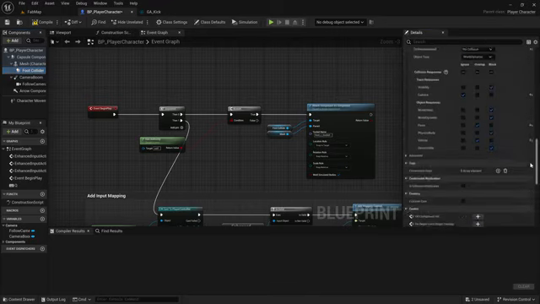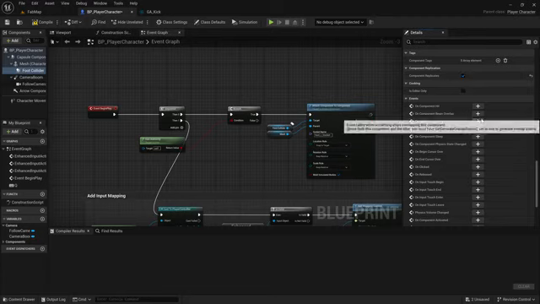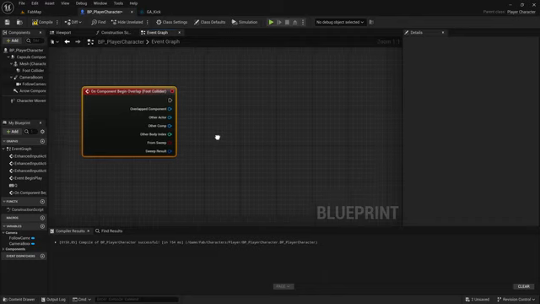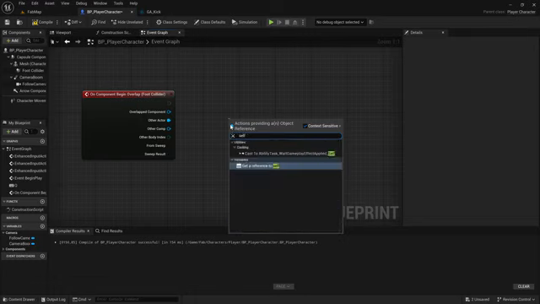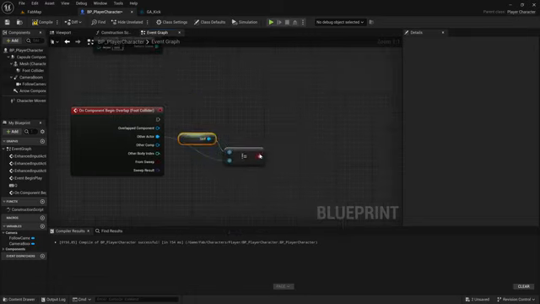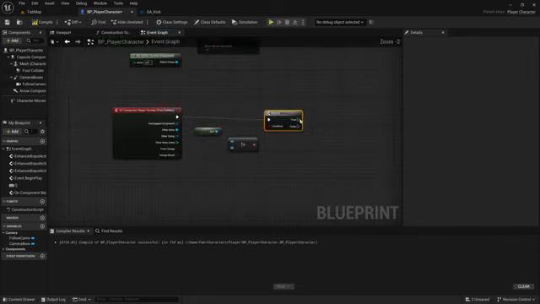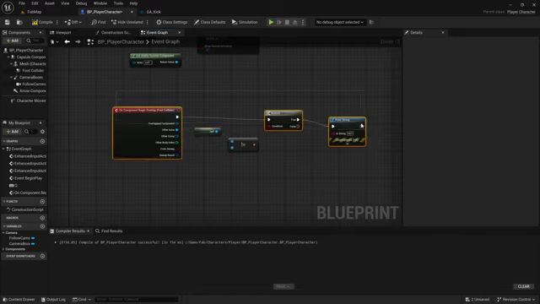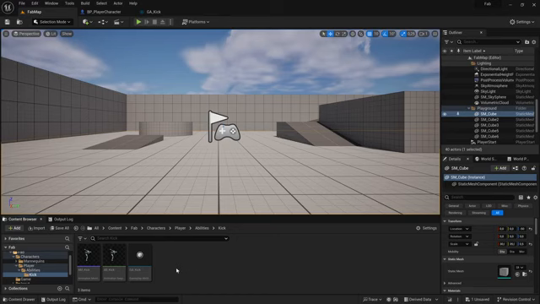You really don't want to miss to check Component Replicates, otherwise it's not working for multiplayer. And then I click on component begin overlap to implement what is happening when the Foot Collider overlaps. First, I want to check if the actor the Foot Collider is overlapping with is not the actor itself. If that's true and the Foot Collider is overlapping with another actor, I want to print an on-screen message, hit. I also would like the collider to be enabled only in a certain time span during the kick.